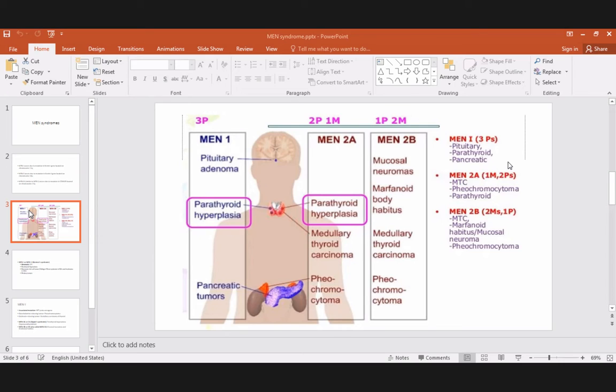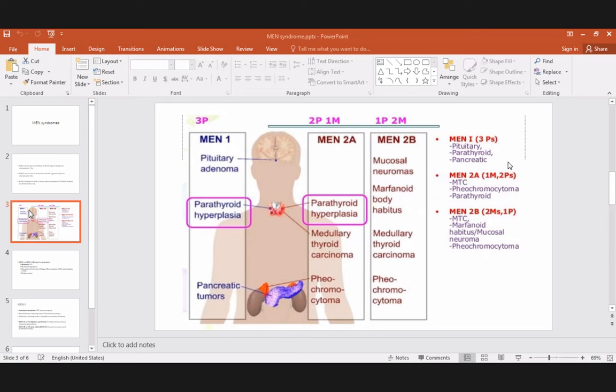Think about MEN 2 syndrome, because MEN 2 syndrome has the symptoms of pheochromocytoma, and with that there is either medullary thyroid carcinoma or a parathyroid hyperplasia. So a patient presenting to you with a neck mass with symptoms of pheochromocytoma, it is a MEN 2 syndrome, because more than one gland is involved here. There is a parafollicular cell tumor, medullary thyroid carcinoma, or there may be a parathyroid tumor, parathyroid hyperplasia, or there may be pheochromocytoma. So two things are the same in MEN 2A and MEN 2B.